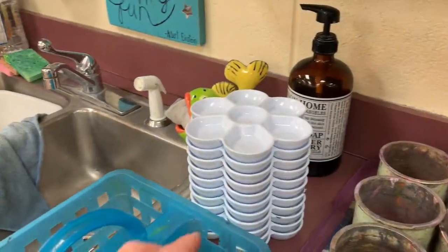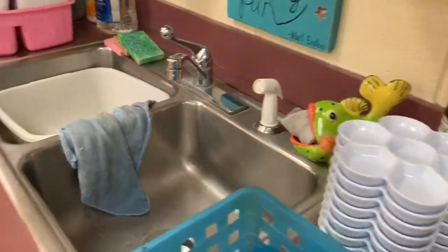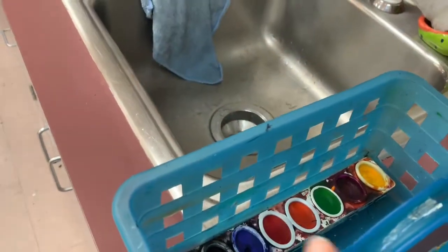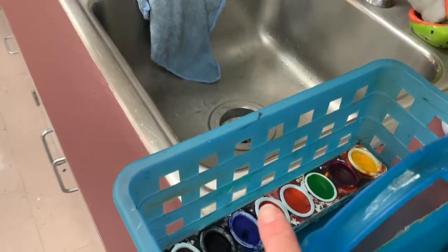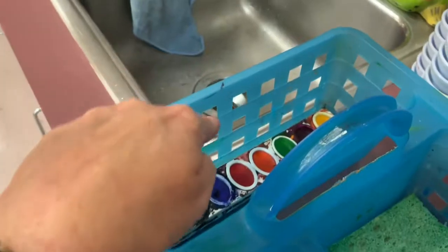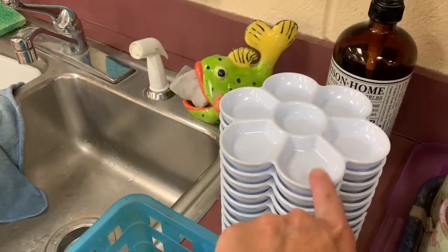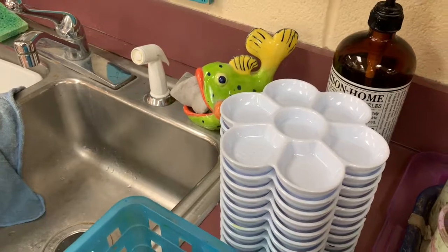And then you will see here that we have mixing trays. You guys learned in second grade that if you want to mix watercolors, you take one part of a color, put it into a mixing tray, wash your brush with your water, and then get your second color and mix it in your mixing tray. And then you have a brand new color that you've made that you can use on your paper.